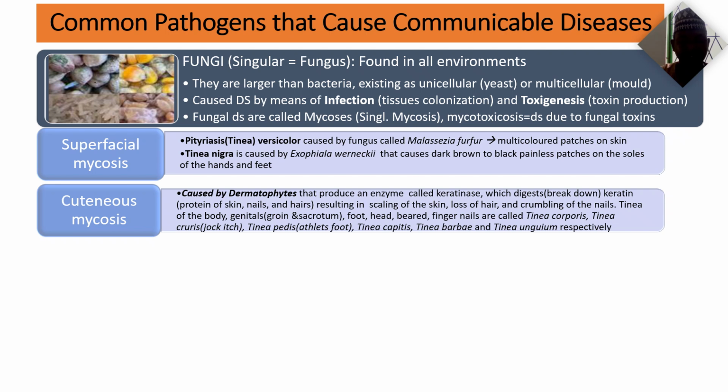Now, the second fungal infection, which also affects the skin, is called cutaneous mycosis. Cutaneous mycosis is a type of fungal disease which is also called dermatophytosis. It's a type of fungal infection that affects the layer beneath the uppermost layer of the skin, beneath the superficial layer. That is, a fungal infection that affects the dermal layer of the skin.